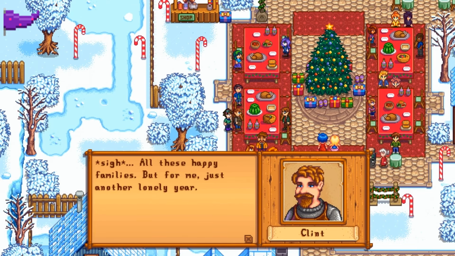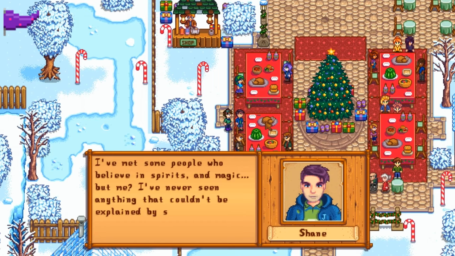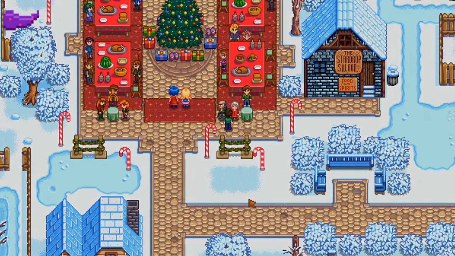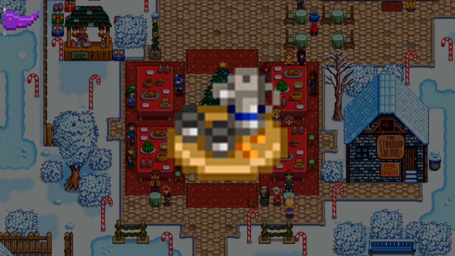Finally, we have the Feast of the Winter Star. A few days before the event begins, you'll be given a random villager to give a gift to as their Secret Santa. This gift, similar to birthday gifts, has a super high multiplier, just 5 times this time, instead of 8. Someone will also give you a gift. Certain villagers have certain sets of gifts that they can give you, such as Evelyn having a 100% chance to give you cookies. The only special item that you can get as a gift is the tea set, which almost every adult has a chance to give you.